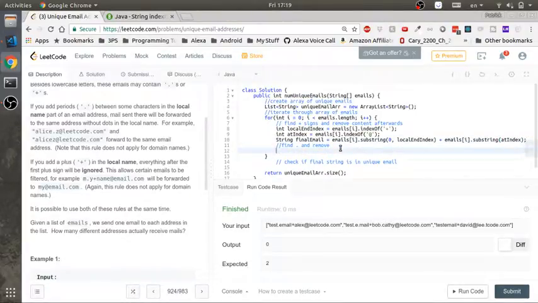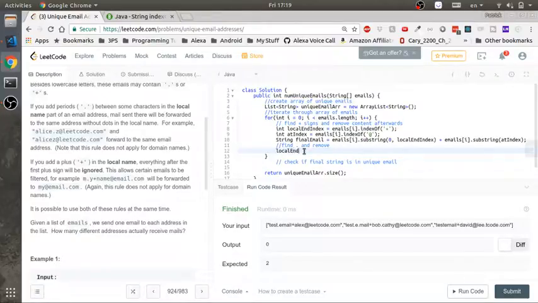Semicolon. Okay, so now we want to find the dots and remove those. So we'll do the same. We will create a local end index. No. Yes. We have to check the final email, right? Yes. For any dots. Yes. So if final email dot contains, then you want to do it? Because if there's no dot, what's the point? Good.